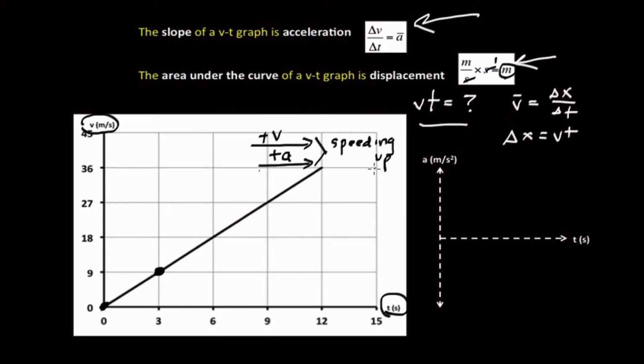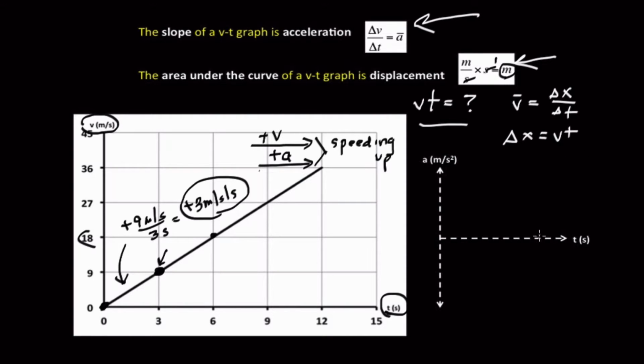At the beginning of this event, at 0 seconds, this object is going 0 meters per second. It's at rest. Then 3 seconds later, it's going 9 meters per second, which we can see here. And then 3 seconds later, it's going 18 meters per second. So this is going faster as time goes on, gaining speed at a constant rate. So let's find the slope. The change in velocity is 9 meters per second. It goes up 9 meters per second in 3 seconds. So the slope, which equals the acceleration, is 3 meters per second every second, or 3 meters per second squared.